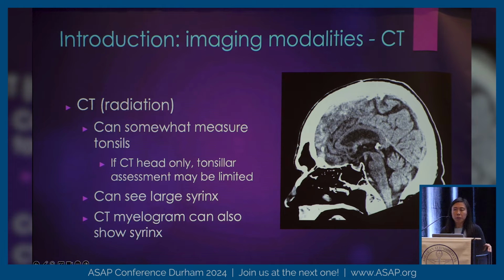You can do what's called a CT myelogram. A few of you may be familiar with that. That's where we inject contrast. We do a lumbar puncture into your lower back, get a needle in and insert contrast, put some 10 cc's of contrast in and circulate it in your CSF. And eventually it outlines the spinal cord and sometimes the brain if needed, and can end up in the Syrinx over time because it circulates just like your CSF would circulate.